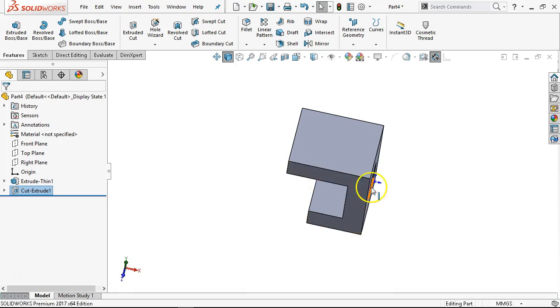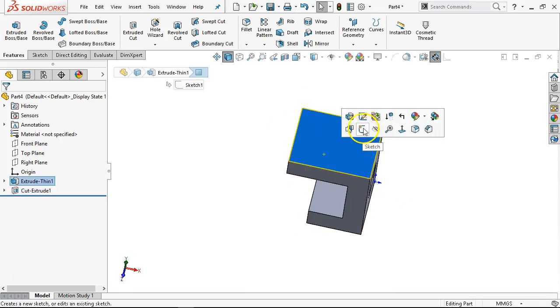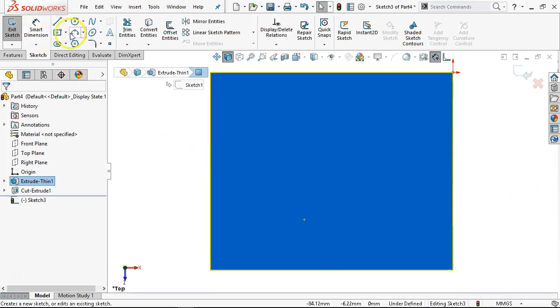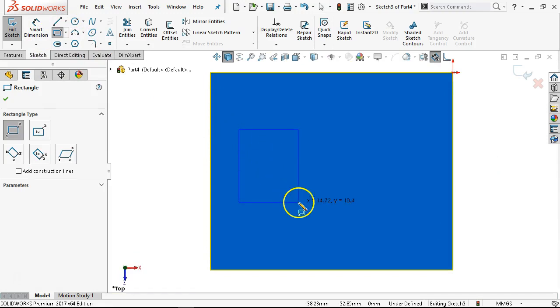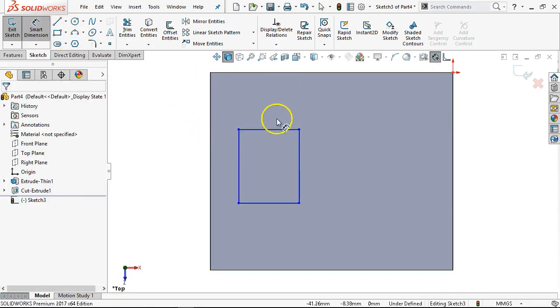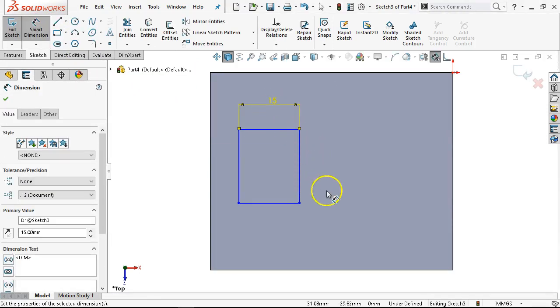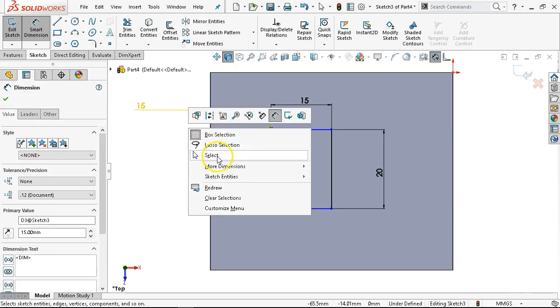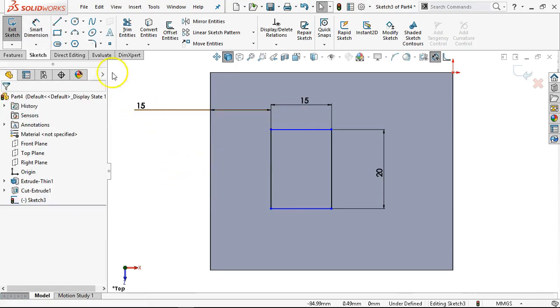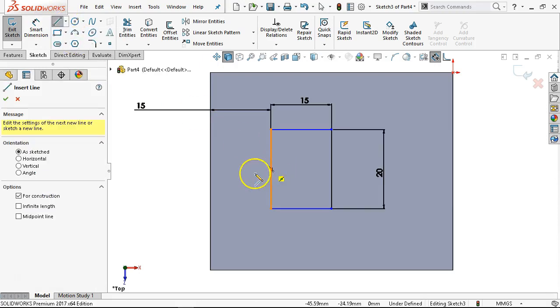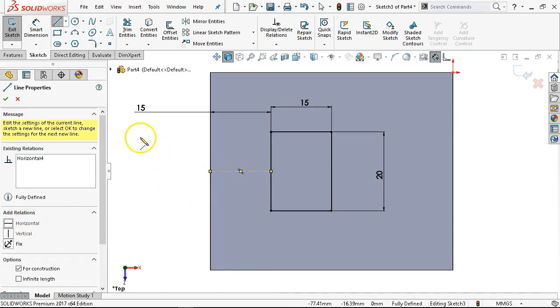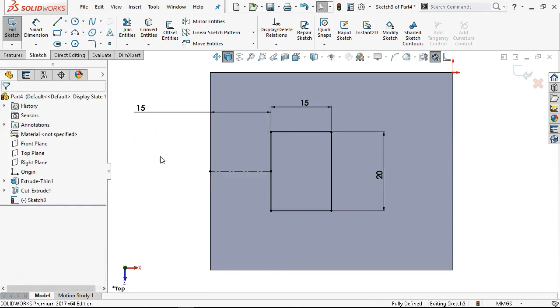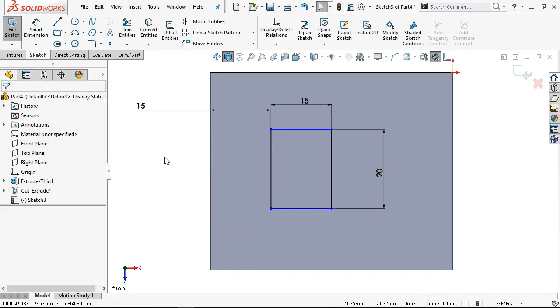All right, so 15, 15, not a rectangle, or not centered on the face. So we'll go with a standard rectangle. And we are 15 by 20. And it is 15 off of the face, but it is still centered vertically. So a couple of options, probably the one that makes more sense is that if I were to go with a center line between the midpoint and the midpoint and make it horizontal, that would give me an obvious indication that they're related.